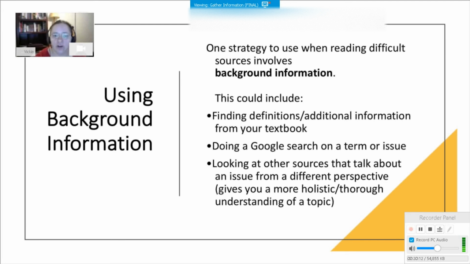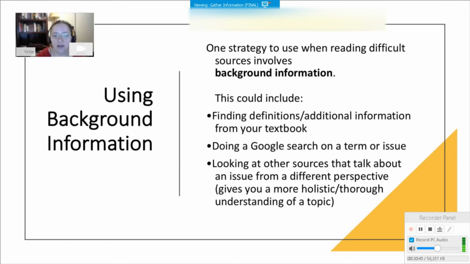Google searches are also good for getting fast information on a new topic. A quick definition, an overview of something. Google is not normally considered the best source on many assignments that you will write in your university, especially if they're asking for peer-reviewed sources. But that doesn't mean you can't use it to help you better understand what is being discussed in the articles, textbooks, or other sources you're using in your course.